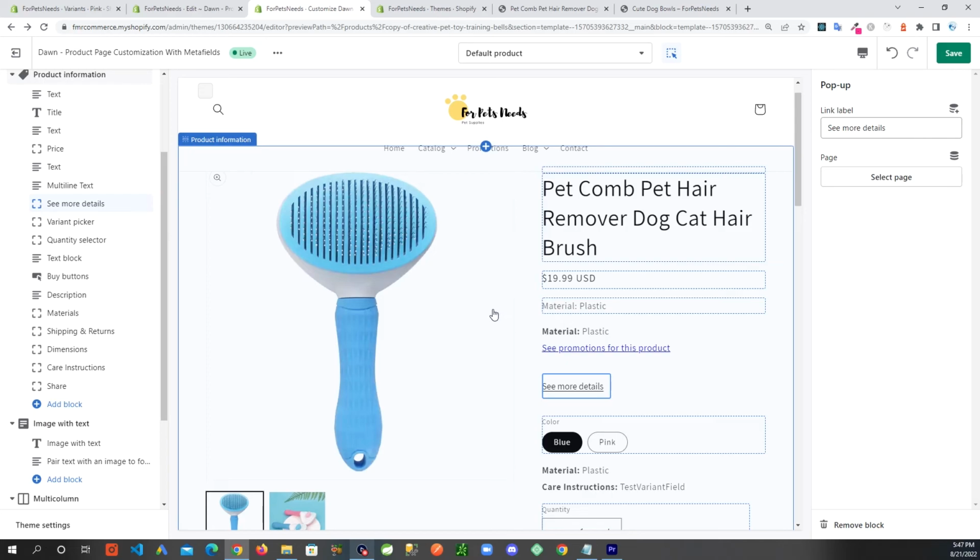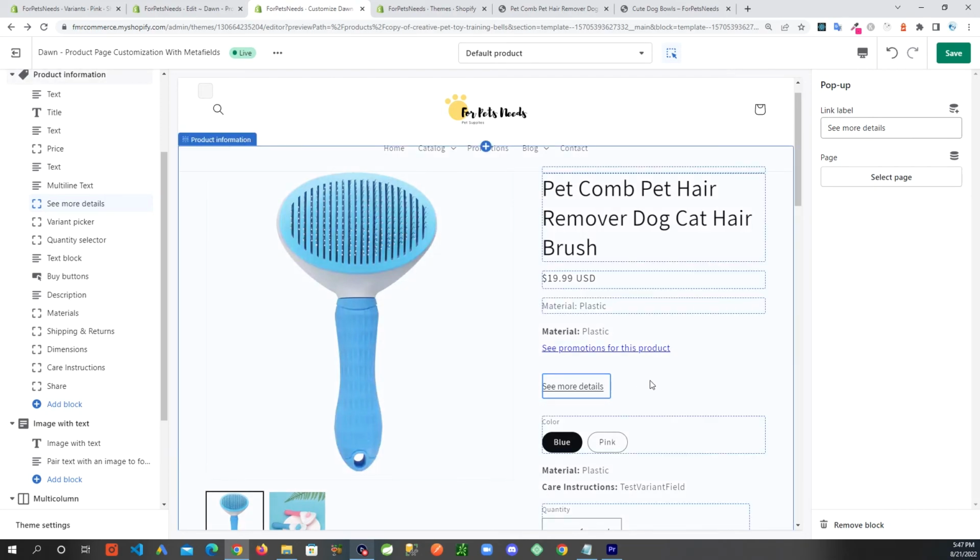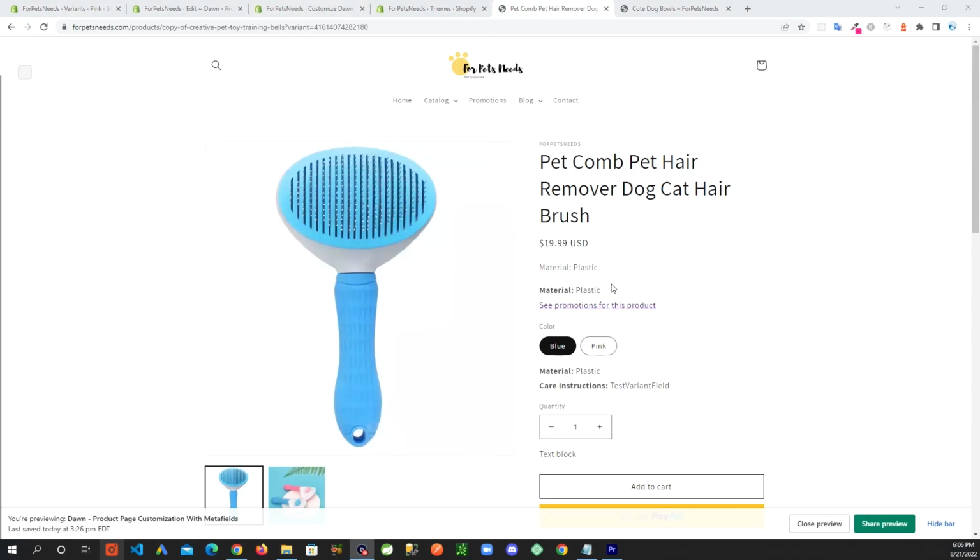So be aware that you're going to have to specify this value for every product. And if you want some products to not use this, you could just create a different template for those products, and that's how you could show some information for one product and not the other. That will be the easiest way to go about that.